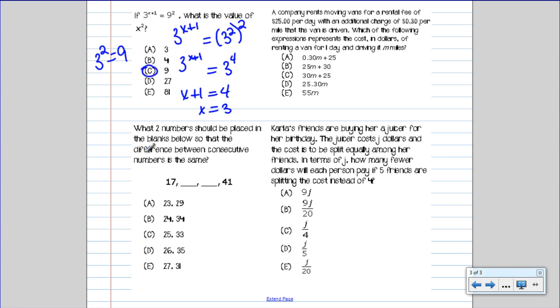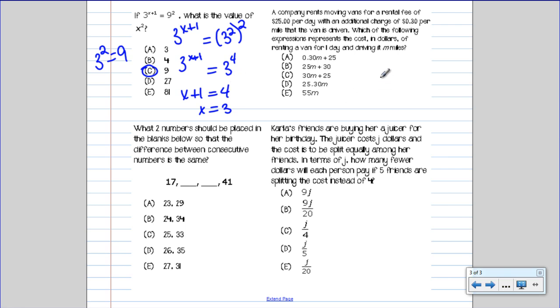So I had to first make sure they had like bases, simplified it, and then I just took the exponents on my like bases and set them equal to one another, used what I found out to plug into what they were asking me to look for. Another thing that you could do is plug in your answer choices. It'd take a little bit of work here, because remember that these values represent x squared, so you would have to unsquare them first, and then you could plug them in and see if they equal the same thing. But the best thing to do is give them a like base, set the exponents equal to each other, and solve.